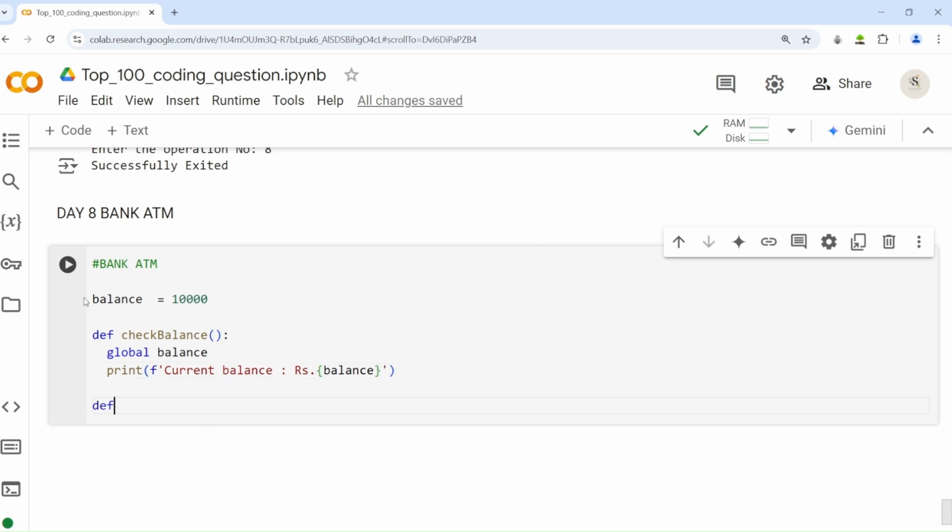Next, we have to define a function to deposit the amount. I name the function deposit. It gets the parameter amount. Here, we use global keyword along with the balance variable in order to access the value of balance. Now, we check whether the deposit amount is greater than 0, else we warn the user that deposits above rupees 0 are only accepted.